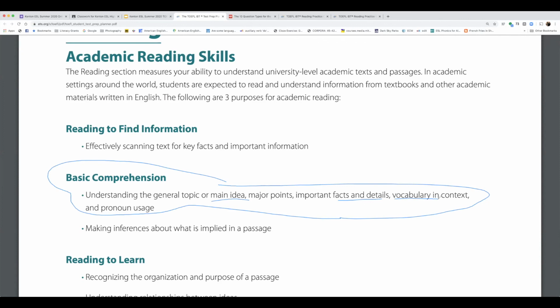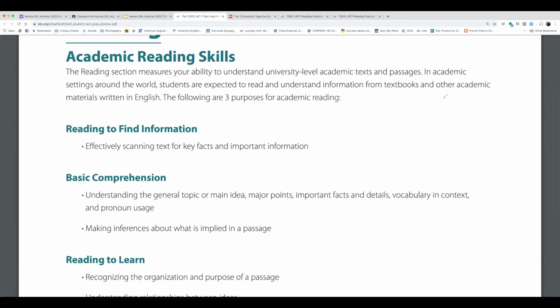And the truth is, I'm sure Rena, Sonny, you probably don't sit around and read college textbooks every day. Do you? Do you just sit around for fun and read college textbooks? No. No, of course not. Nobody does that for fun. So the idea is the TOEFL test, of course, is not a fun test. I'm going to be honest with you. It's not supposed to be for fun. But that's what I just want to share with you.